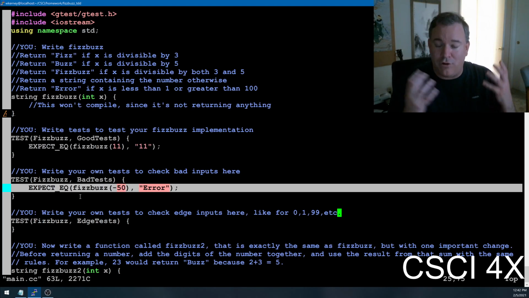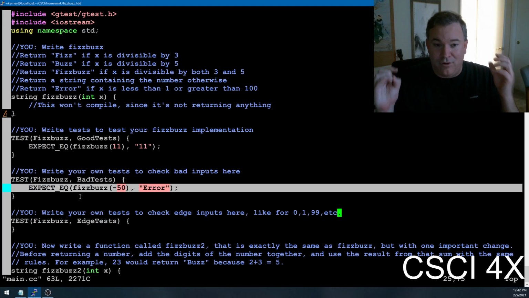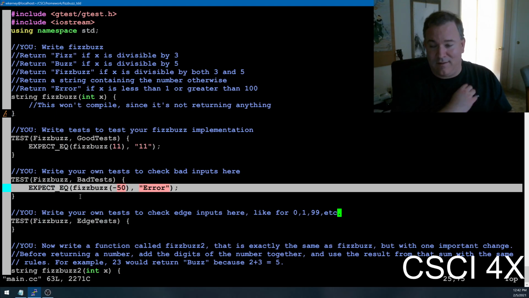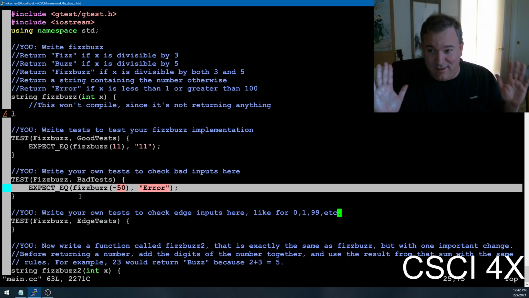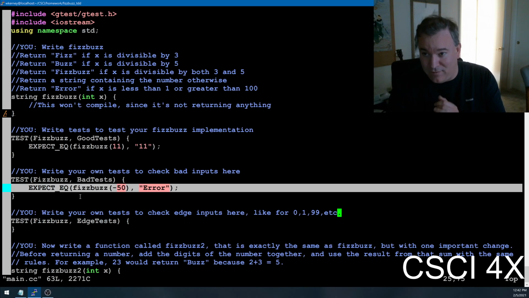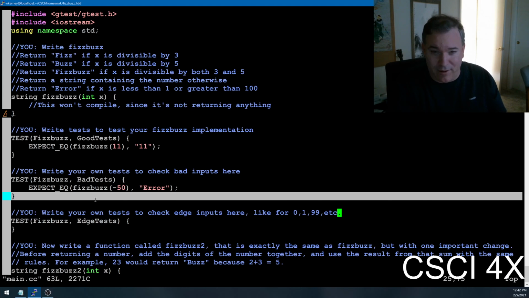I want you to get into that mental habit of realizing you might not always get what you expect. Like in that Codewars code, it's like just assume that seconds is going to be 0 or greater. In real life, there is no guarantee that somebody won't call my code with a negative number. Either a malicious user might do it, or you might call it accidentally with a negative number. It's an int. It could be negative, right? And so I want you to get into the habit of checking for bad input and handling it properly without crashing or infinitely looping.